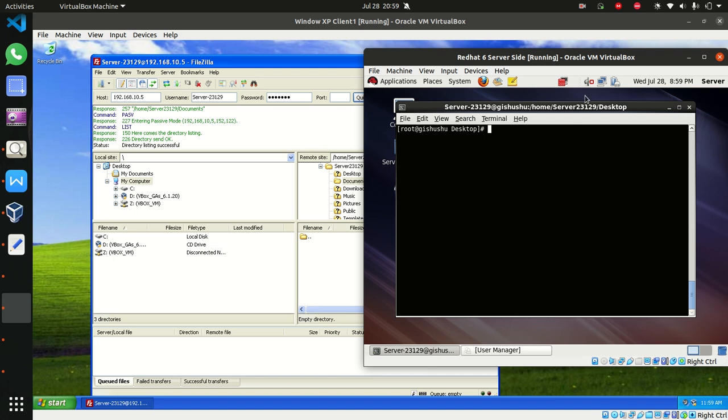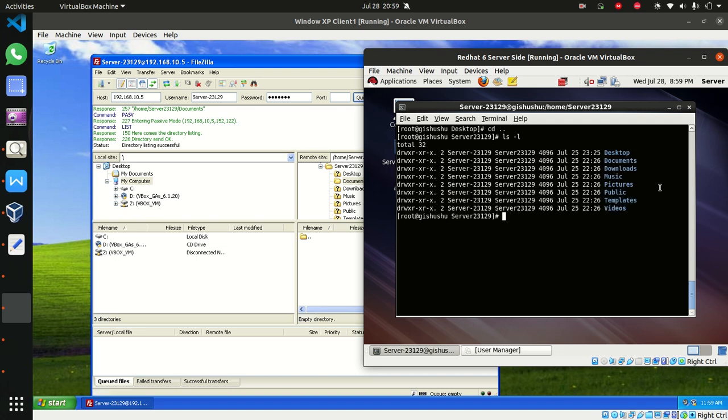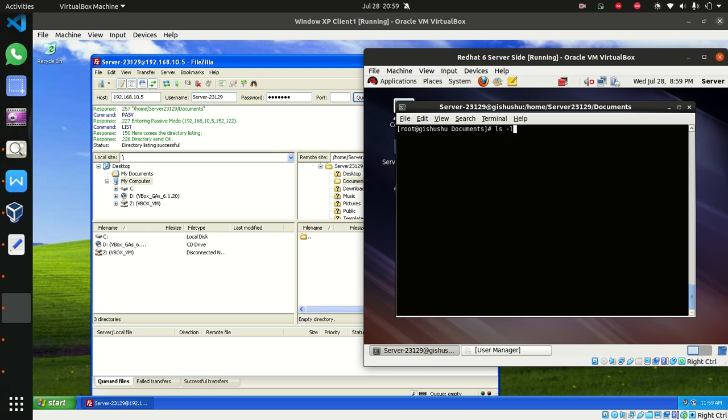Let us go to cd. Let us do a listing. ls, cd dot. When you do cd space dot, I'm able to go backward. I can do ls -r. You can see I have Desktop, Documents, Downloads, Music. Let me go to Documents. I use cd to change directory to Documents, hit tab, hit enter. You can see when I try ls -r, nothing's there.